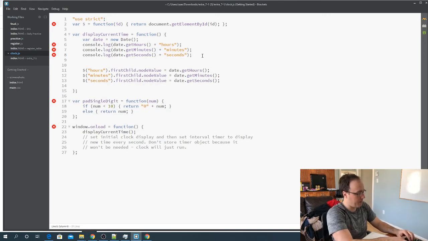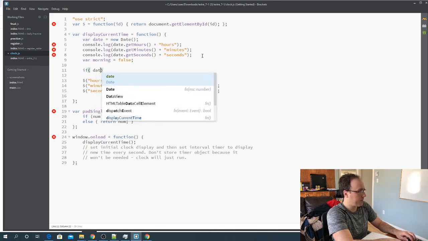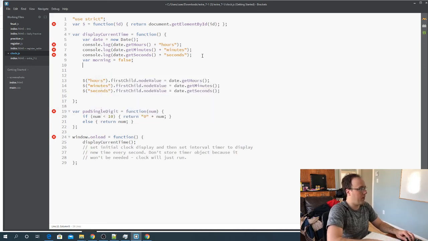So I'm going to create a variable here, var morning equals false. Actually, let's also create a variable for hours.